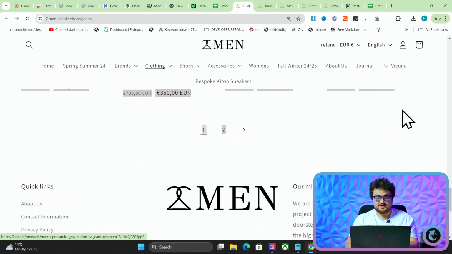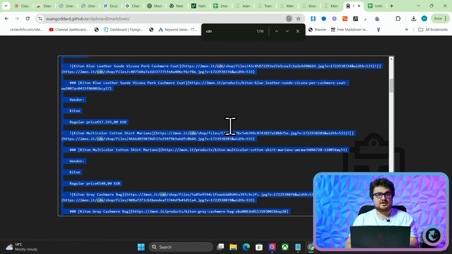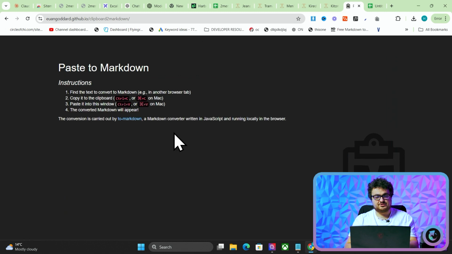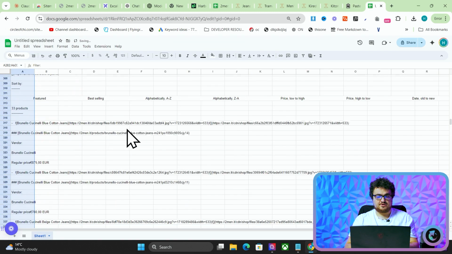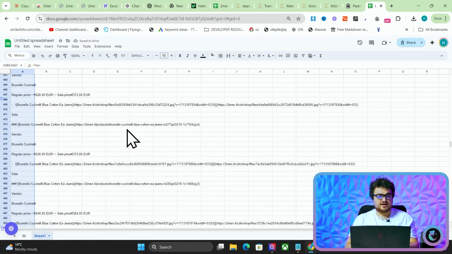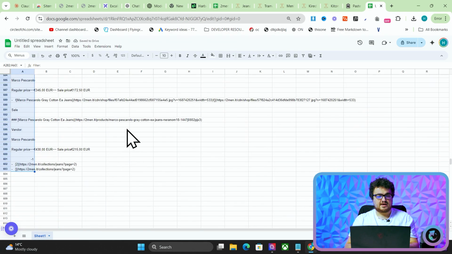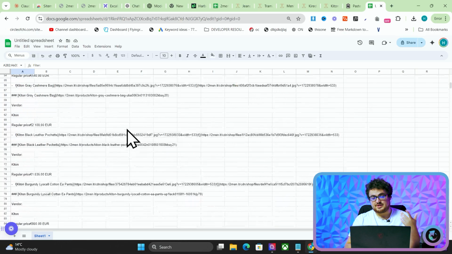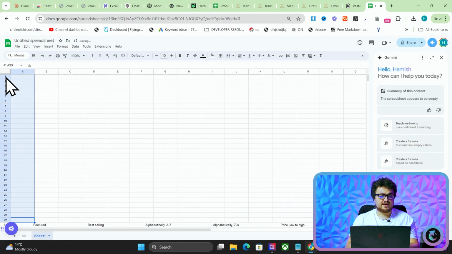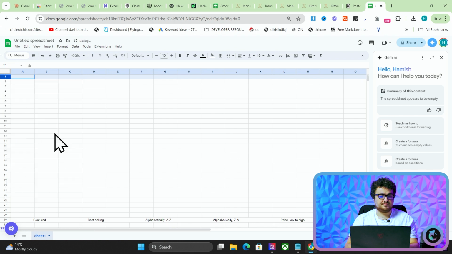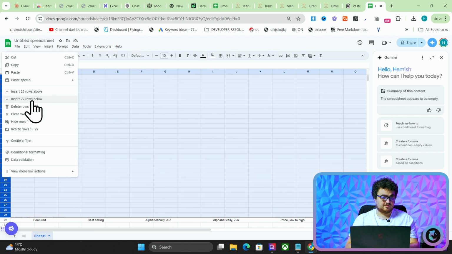Guessing there are jeans. Yep, lots of jeans. Perfect. So again, Control-A for selecting everything, or you can just refresh and then Control-V to paste. And then again, we'll paste this here at the bottom. Now we have a really large amount of products and images. To be honest with you, I would keep going just because of how good Claude is at using a lot of context. But just for the sake of this live stream, I think I will stop there with these.